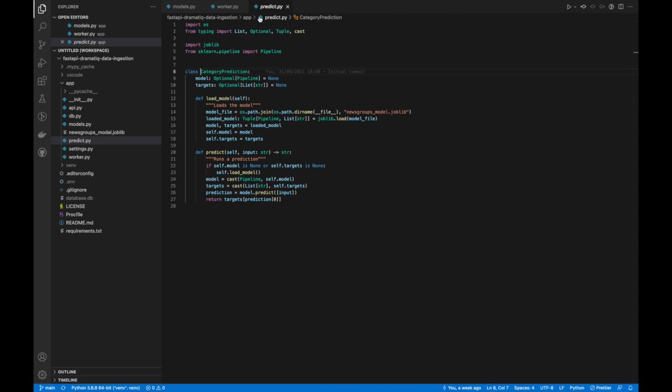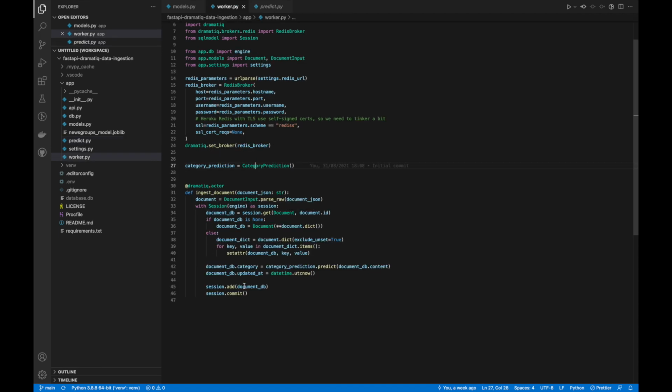The model is a simple multinomial naive Bayes classifier which has been trained on the 20 newsgroups text dataset. The goal here is not to have a very efficient and smart machine learning model. It's just to show you that you can have a very expensive operation like machine learning prediction in the worker process because it is handled in the background, so you can perform very expensive tasks without worrying about the stability of your application.